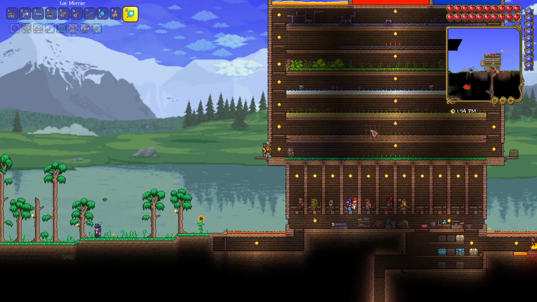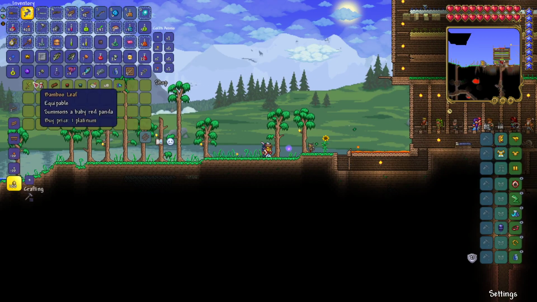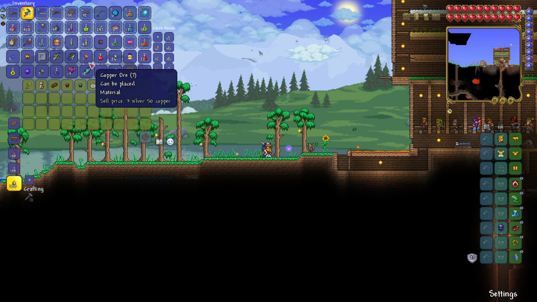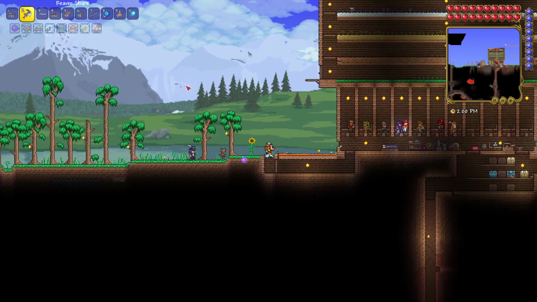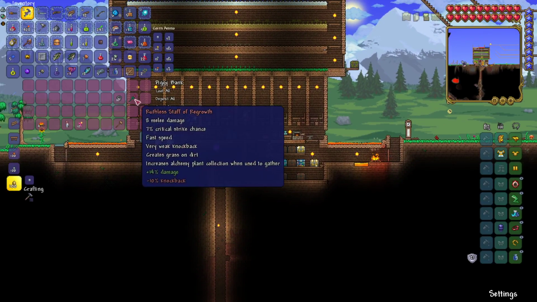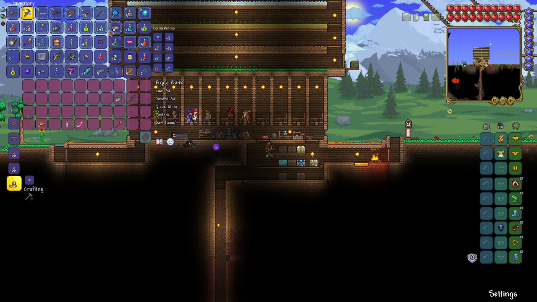And let's put away the fishing materials. Bamboo leaf summons a baby red panda. So yeah, let's put away the fishing gear. Oh, I had my staff of regrowth in the piggy bank by accident. I forgot my garden gnome while I was fishing.